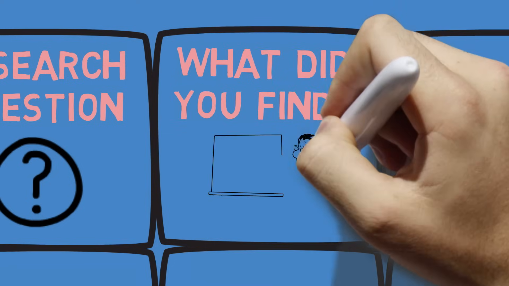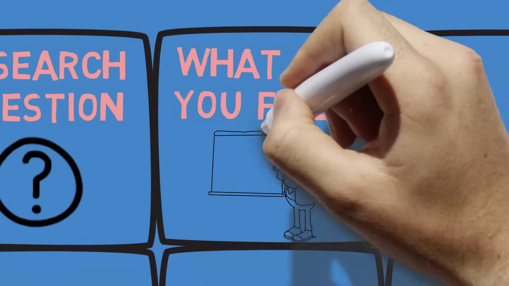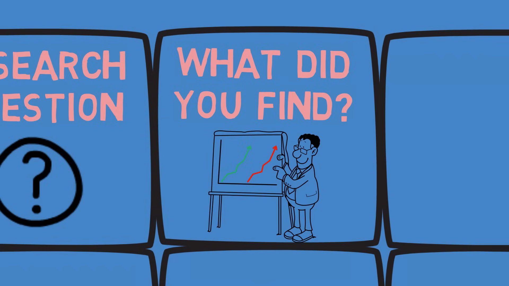Now remember, don't introduce any new data or new results in the discussion. The discussion has to reflect on the results that have already been presented in your paper. You need to explain and interpret your results in the context of the literature that you identified in the introduction and background. In other words, are your findings consistent with what other people had said? And does your data fill one of the gaps in knowledge that you identified?